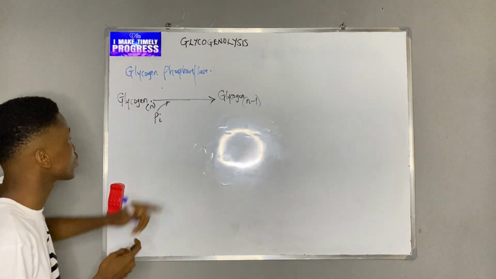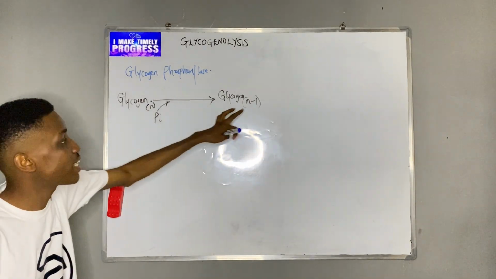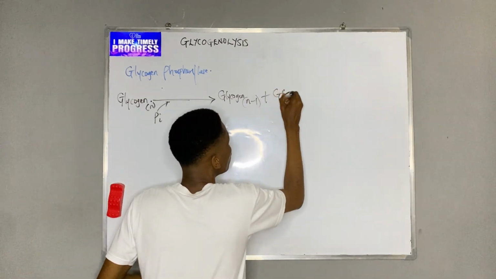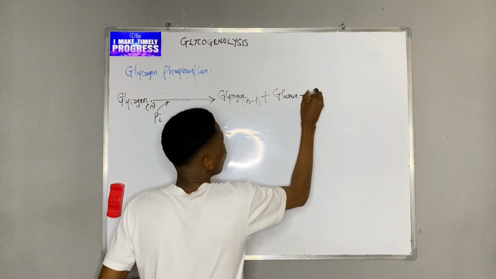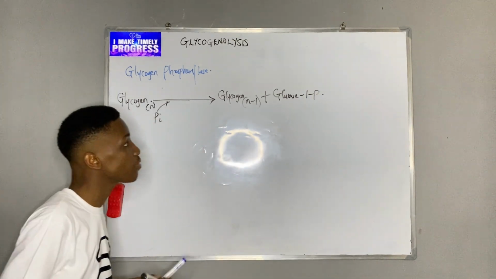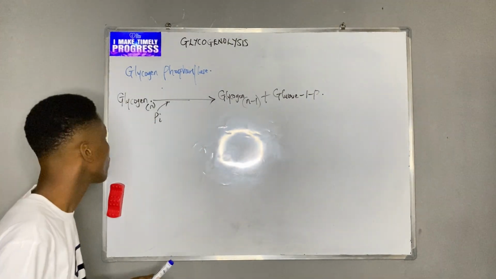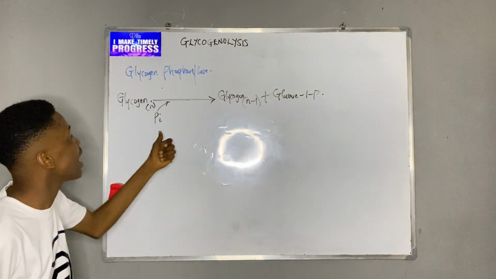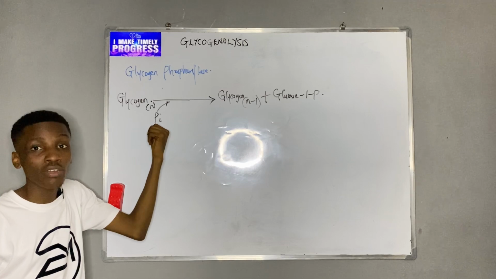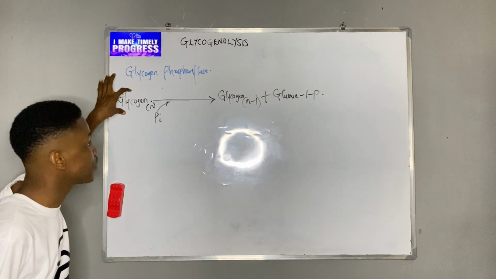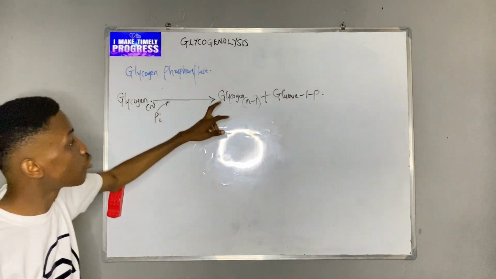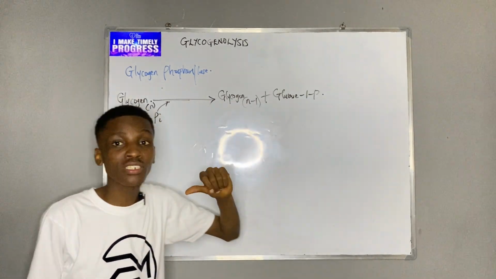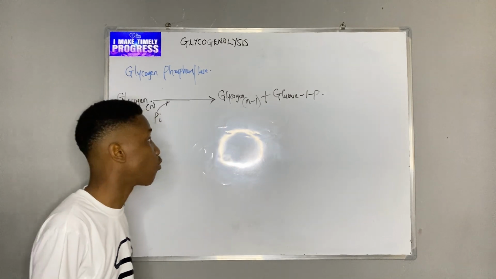So let's say here it was 100 molecules of glucose. Right here, I will now be having 99. And the glucose will come out as glucose 1-phosphate. Please observe every single step I'm mentioning here. So you observe that the action of glycogen phosphorylase is to add inorganic phosphate to glycogen, aimed at removing glucose 1-phosphate, so that what I'll have left will be a glycogen that is deficient of 1 glucose.